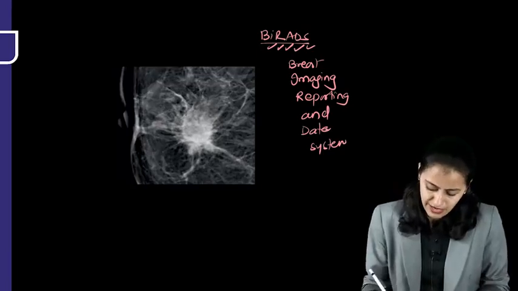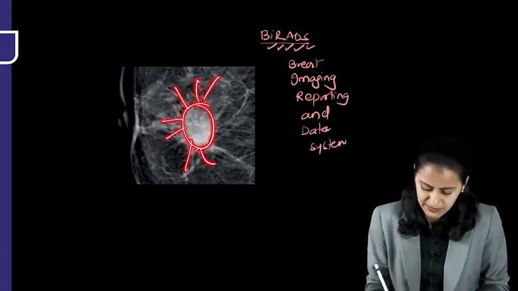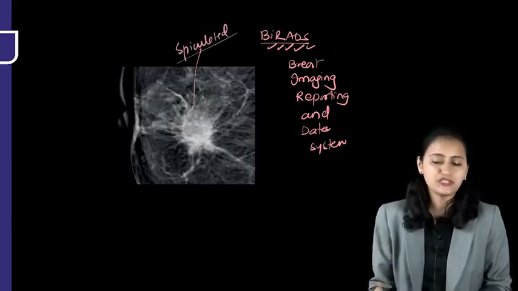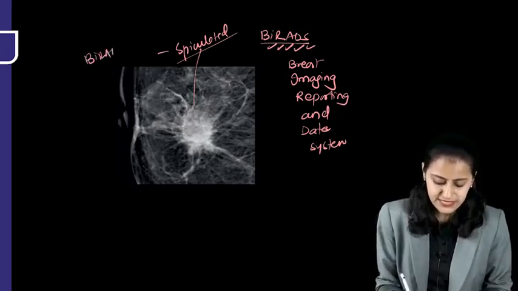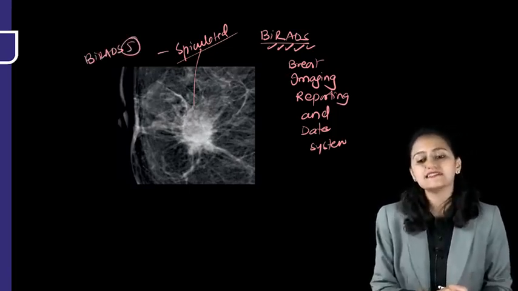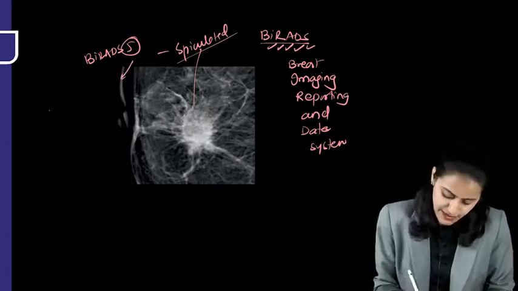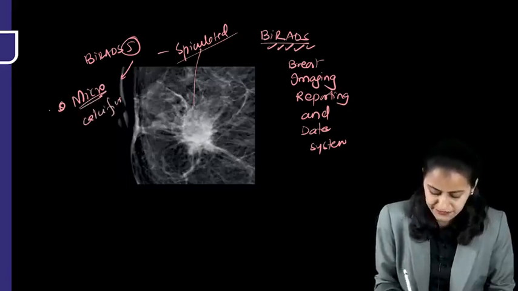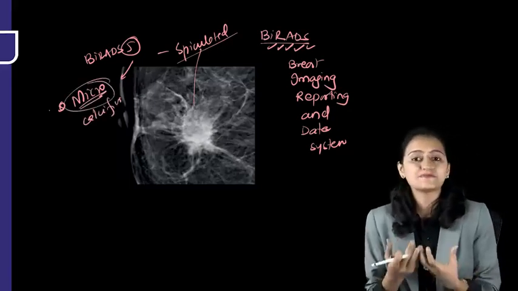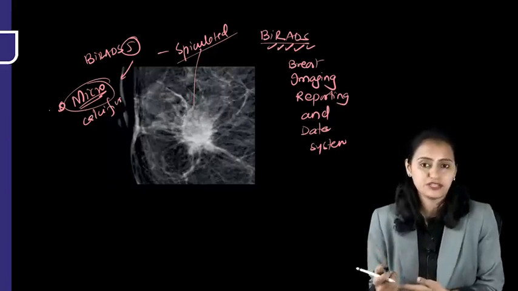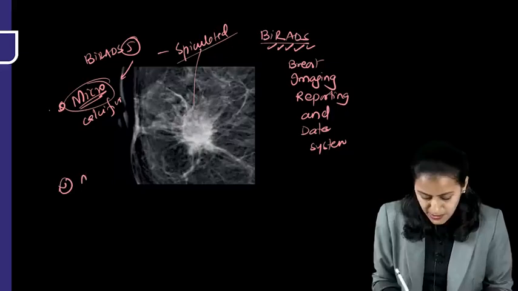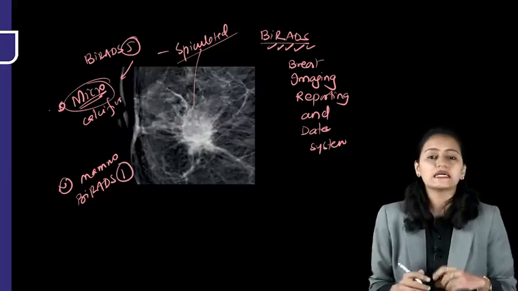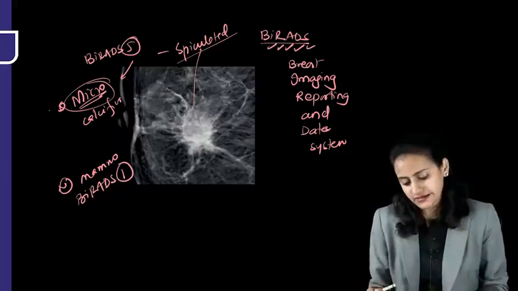So when in the mammography you have a lesion which has spiculated margins like this, highly suspicious of breast cancer, then it's a BI-RADS 5. So remember, in BI-RADS 5 we have spiculated margins and we have microcalcification. It is microcalcification that is malignant, not the macrocalcification. If this was a normal mammogram, then what BI-RADS would it be? Remember, normal is BI-RADS 1. 1 is no abnormality. Okay, that is BI-RADS 1.